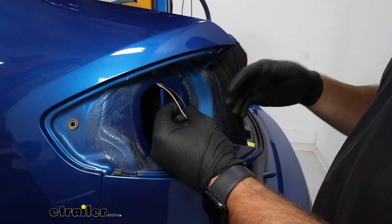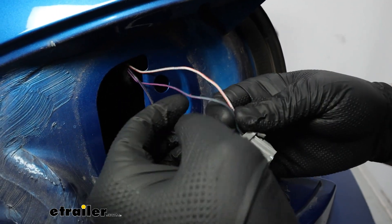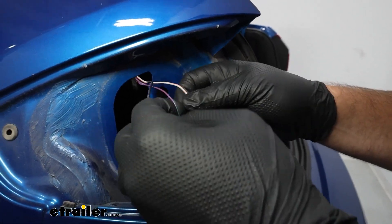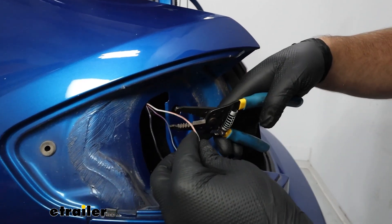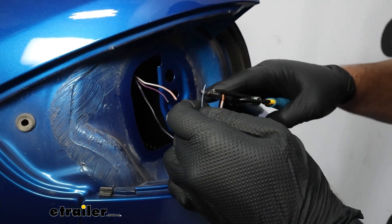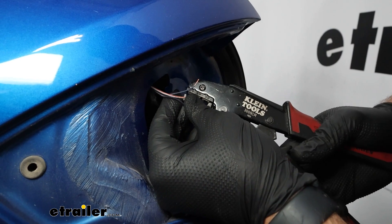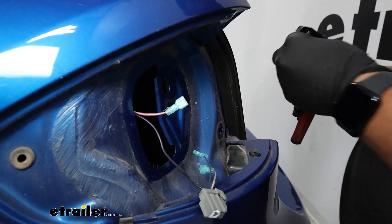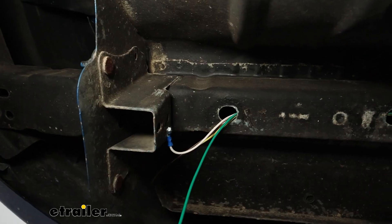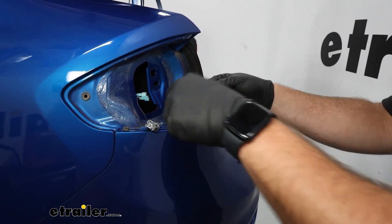We've tested the functions of our wires so we know which ones to connect into. The stop and turn signal is going to be the gray wire with the orange stripe on the driver's side, and the purple wire with a green or seafoam green stripe is going to be our running light signal. We're going to cut into each one of them, strip back the ends, and this will allow us to connect up our diodes. We'll crimp the blue spade terminals on with our crimper — one on each wire. There's one yellow spade terminal in the kit for the running light wire ran from the front; it's larger because we need to splice two wires together.